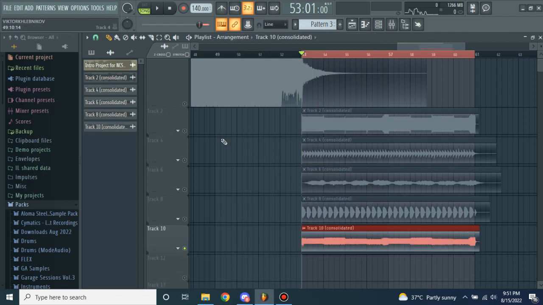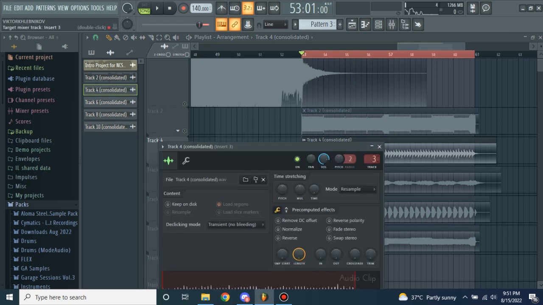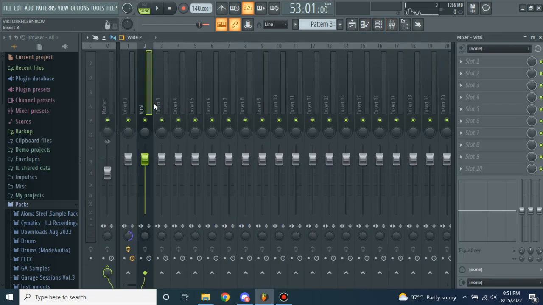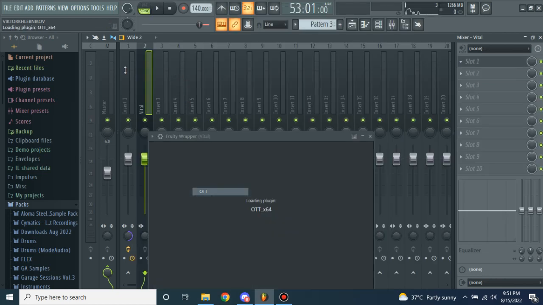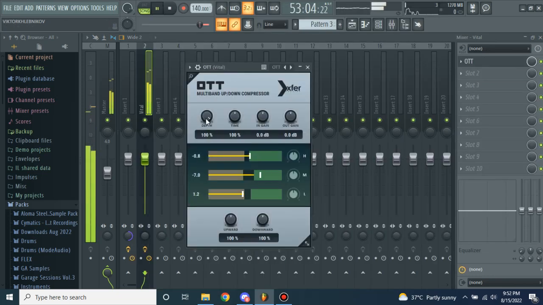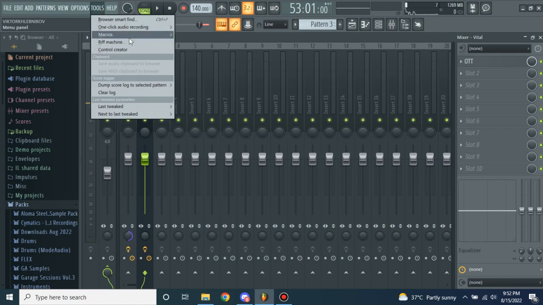Alright, I think we're done with this stuff, so I'm going over to this one and start processing it. I'm going to route this to the insert, to Vital. Okay, I'm going to load up OTT, because why not? Yeah, this sounds about right.